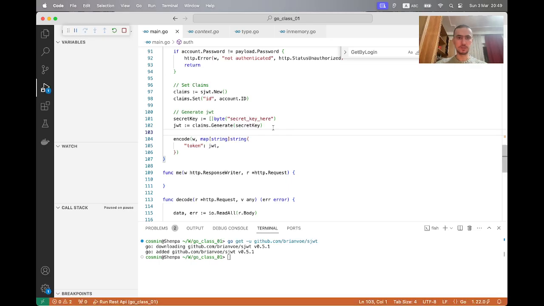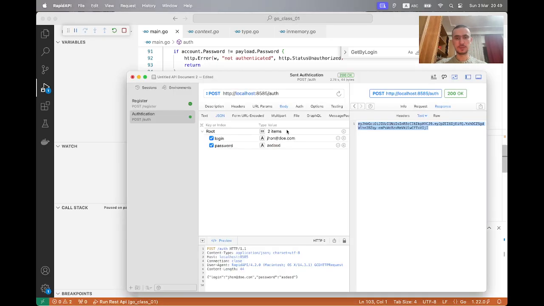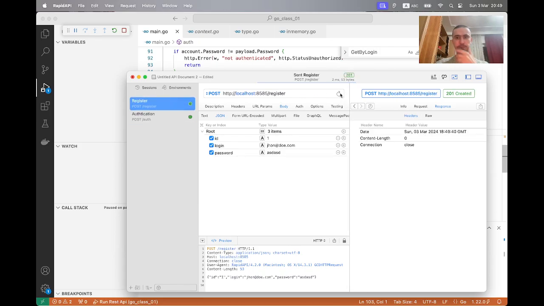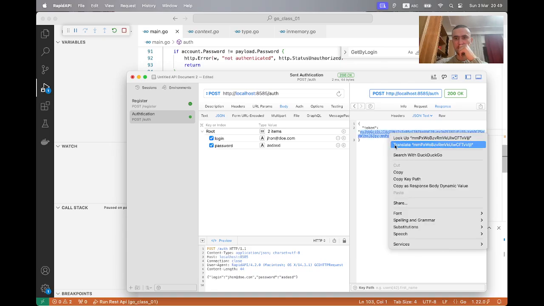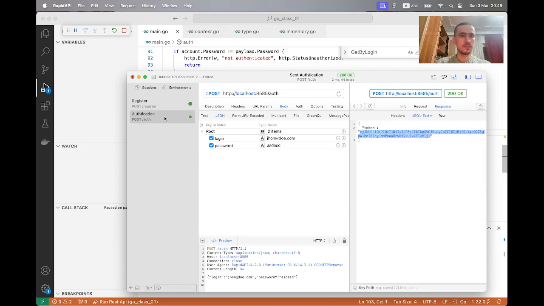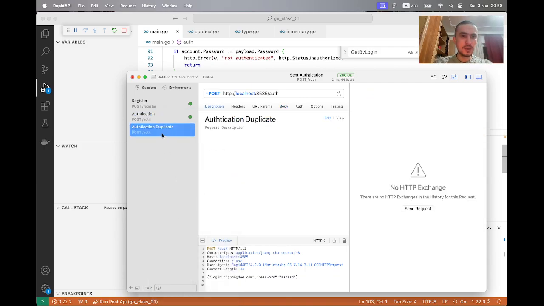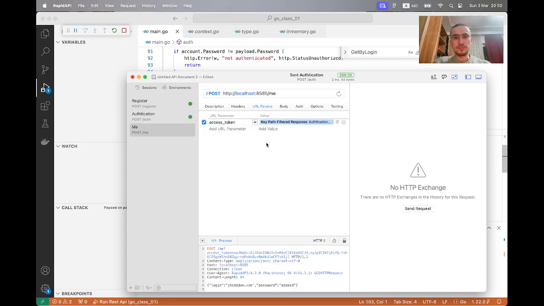We can test this again and see what is the response. So now we have a JSON response, and I can use this as a dynamic value in me request as a token or access token parameter.